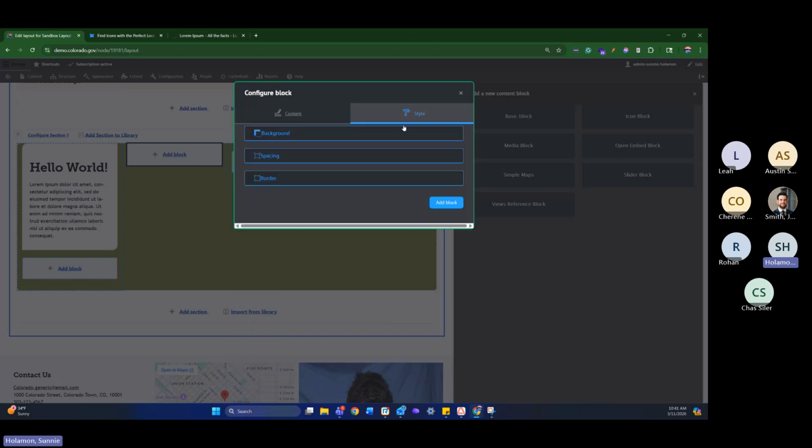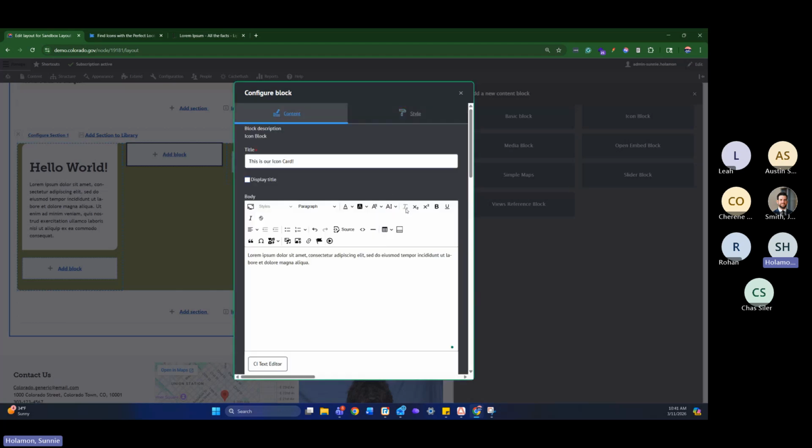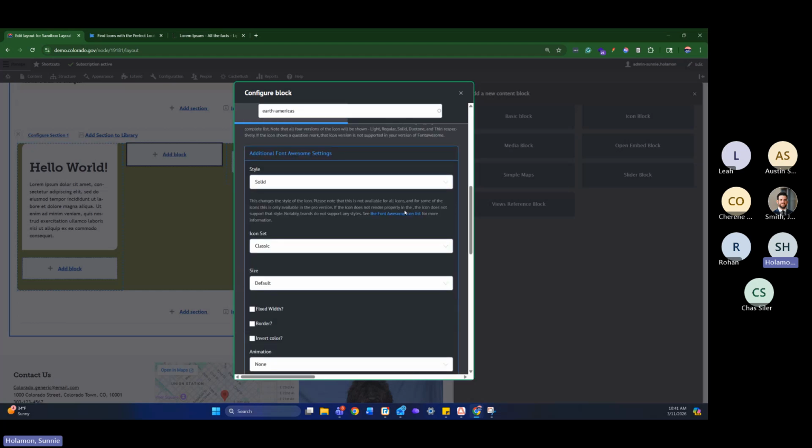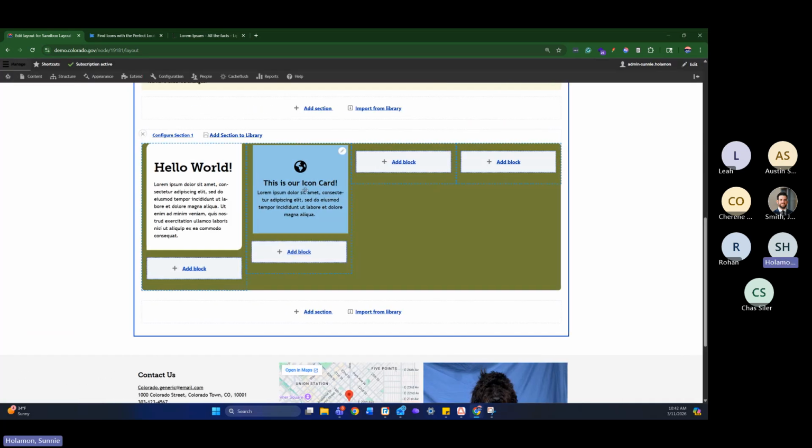But you can also do some manual restyling here. So you can add backgrounds behind the icon card. So you can kind of triple layer color as well. But this will impact text. This will kind of sit as like a layer of color beneath your section and your actual icon card. So fun stuff. And please excuse me if I'm saying card instead of block. I'm also kind of coming around to this too. So let's just go ahead and add our block. And so now we have our nice blue little icon, and it's not clickable in the editing screen, but once we hit save and take a look, we can go ahead and click on it.